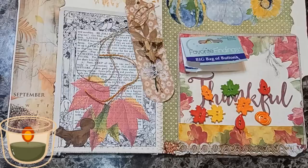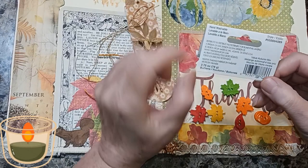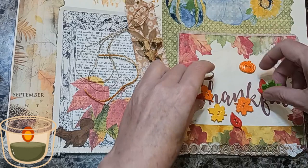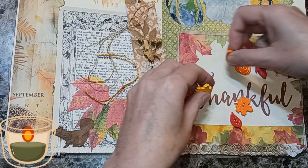Okay, beautiful beings. I got these last year from Joann's. They're leaf buttons, and you get a pumpkin. And they're from Favorite Findings, big bag of buttons, 2.75 ounce, and it's value autumn mix. Just wanted to show you what you get. You get different colors of each. I want to use the pumpkin, because we haven't used the pumpkin yet. I think I might want a leaf too. No yellow. We'll do red, because there's yellow up there. Pumpkin in that.